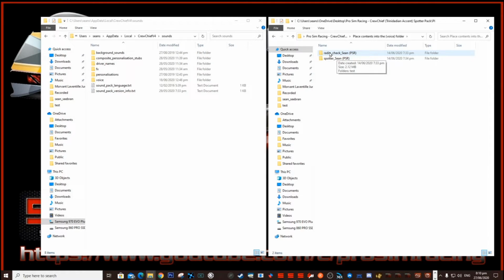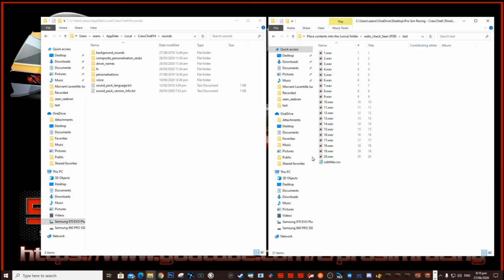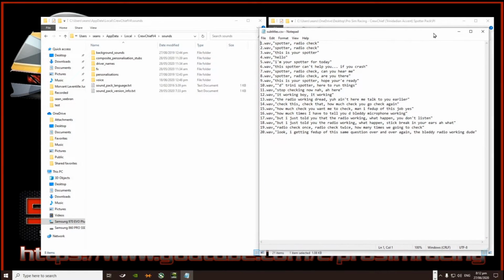When you start CrewChief, there's a radio check. I gave you guys 20 options just for radio check, so there are 20 wave audio files here on radio check alone. If you switch CrewChief on and turn on the spotter itself, you will hear the radio check. If you switch it off and turn it on again, you most likely hear a different one. It usually picks these files at random, which is kind of cool. There's also a subtitle file with each.